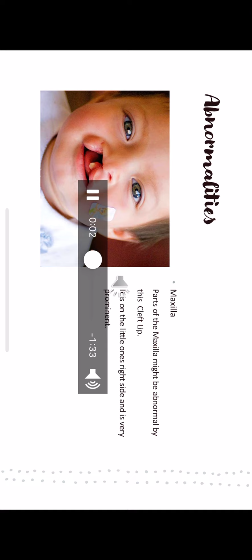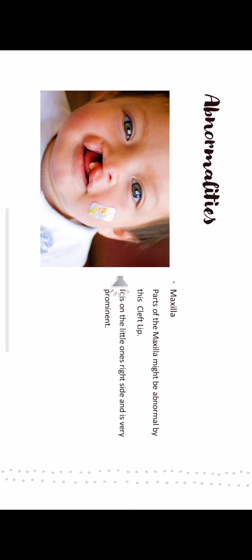So more abnormality would be the maxilla. And the reason for this is the maxilla is the whole superior jaw per se. The maxilla is that itself. Not the mandible. The mandible would be the inferior jaw itself. But the maxilla is the superior jaw. And as you can see, this takes a whole chunk out of it, and so that has to be abnormal, and that would be part of this cleft lip.